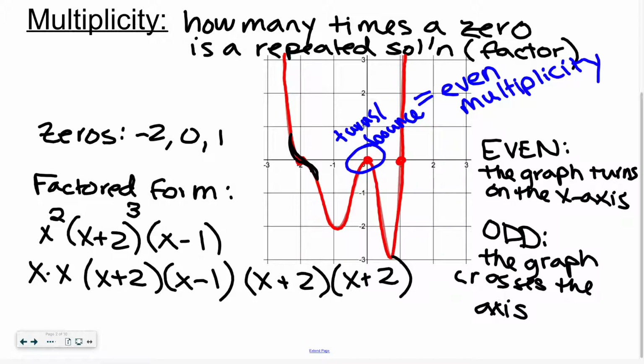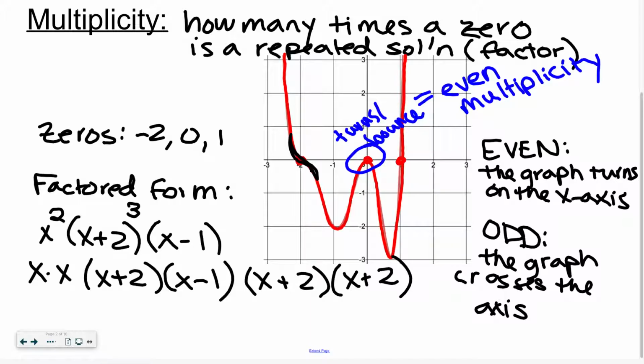Well, the zeros, remember back from section 4.4, we're going to do an example here in just a minute to review. If you were given this as your factored form, you have a 0 at x equals 0, x plus 2 equals 0, and x minus 1 equals 0. So you have 3 different zeros. It's just that your different zeros appear more often.